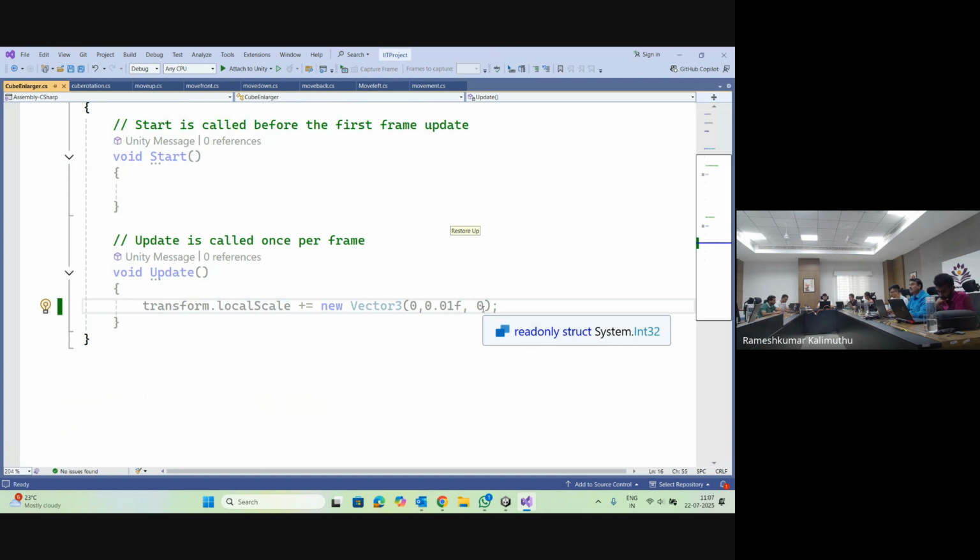No, I want all three directions. I want my object to gradually increase in all three directions. I don't want to see a kind of stretch like this.